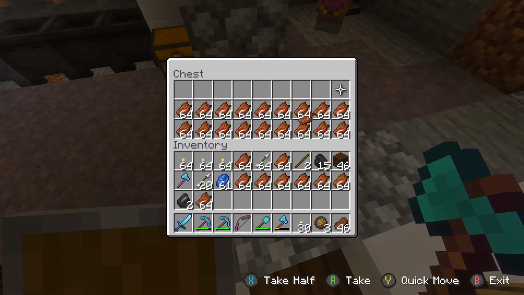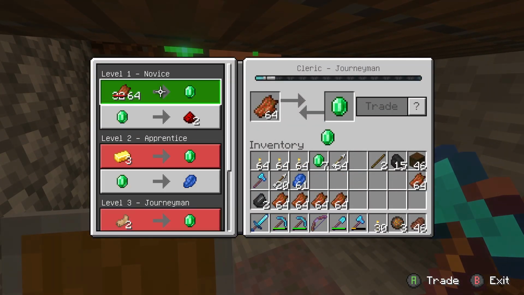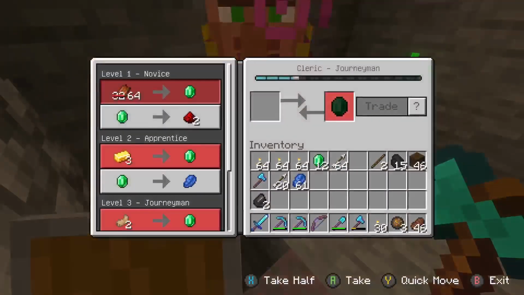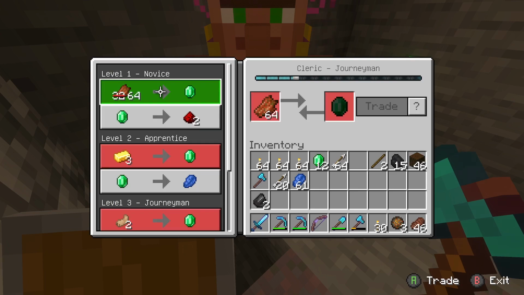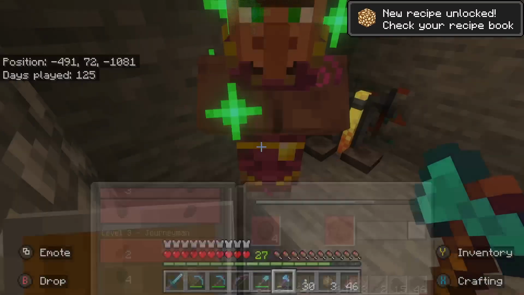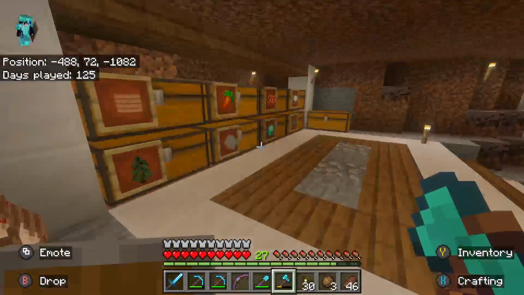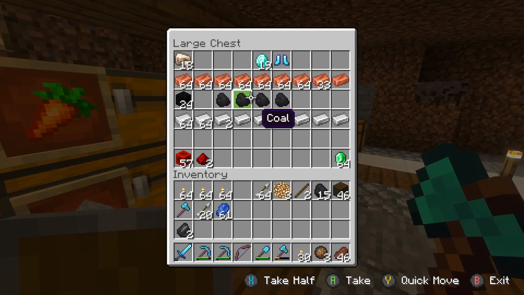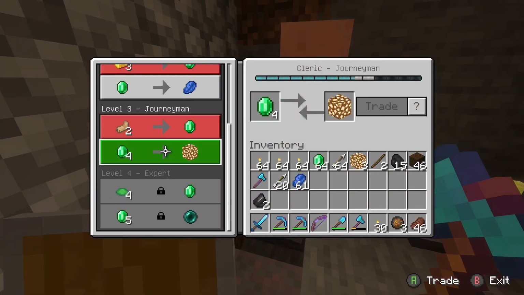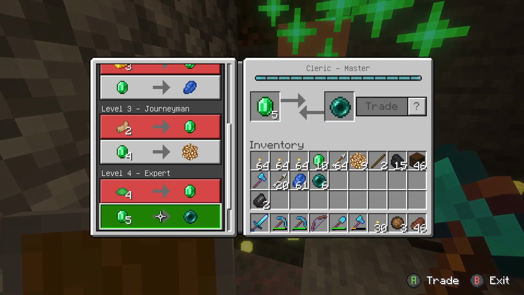Now, unless this villager decides to give me enough levels, didn't really expect him to. Might grab some. I'll grab that. And that's because I was out of ammo. It's a good thing I've got some more over here. Yeah, come on. Give me that. And then a few more of these.